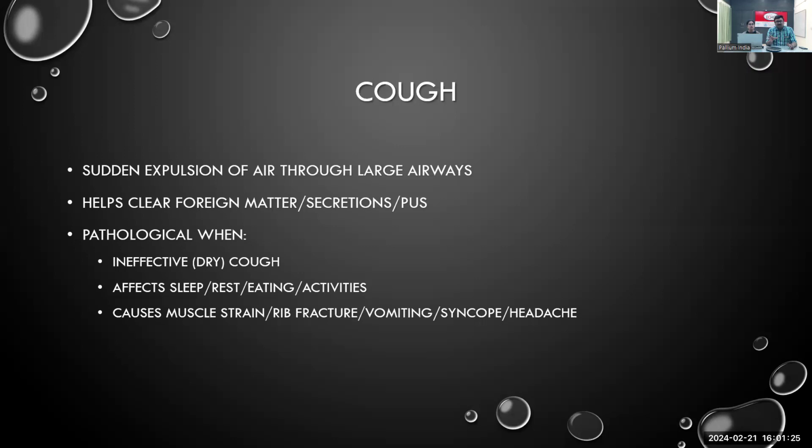And why is it done? It is done so that in the airways, if there's something that is not supposed to be there, something the body needs to get out, that is what cough does. It forces it out. Air is pushed through the airways so that whatever is causing the irritation is also pushed out along with the air and is brought out. Okay. And usually what is attempted to be cleared out is foreign matter. It can be something that has been inhaled. It could be dust. It could be secretions. It could be pus due to infection. These are what the body tries to get rid of by coughing.